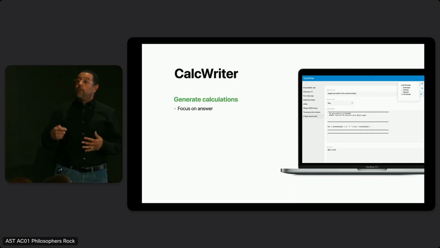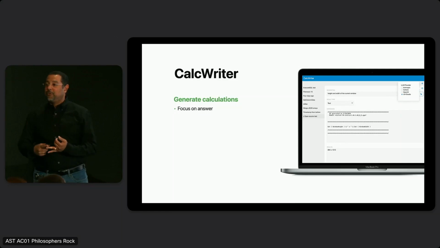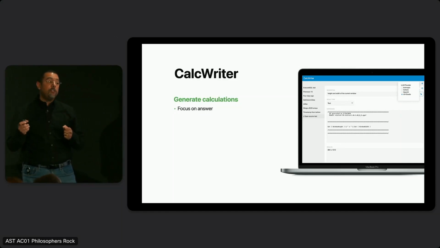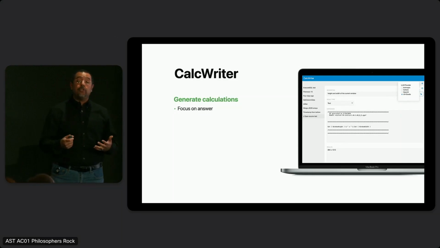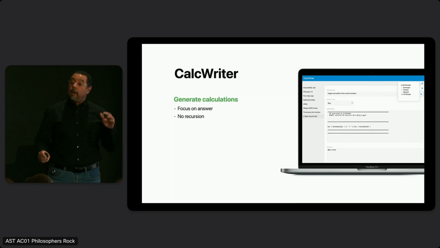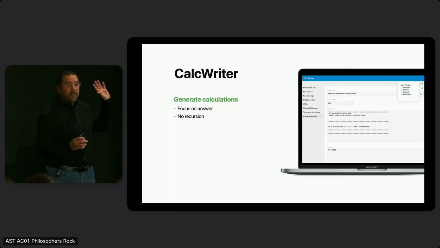I did not want it to focus on best practices for the calculation. I wasn't worried about efficiency or anything like that. I wanted to focus on being able to produce an answer and leverage the calculation engine to get to the answer. I'm also specifying that I do not want recursion, right? I wanted to write a calculation, not a custom function. You can create custom functions with it, but that was not the intention here, and that's important.